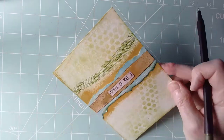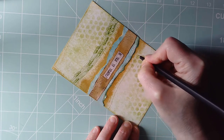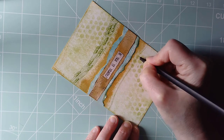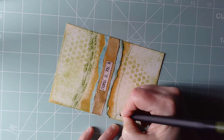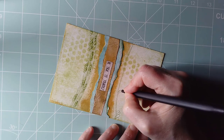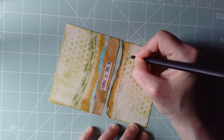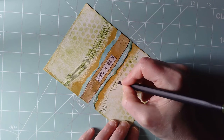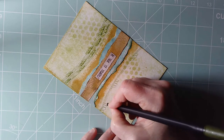Okay, I want to do the leaves on this side because I can get a bit symmetrical about things. I do like symmetry. It may not be exactly the same though, but we'll see. So let's get some leaves in here. Like so. Don't know why everything went all a bit wobbly there, but it is what it is. And perhaps I'll add a second line in.